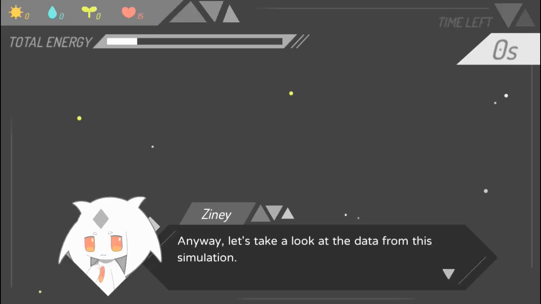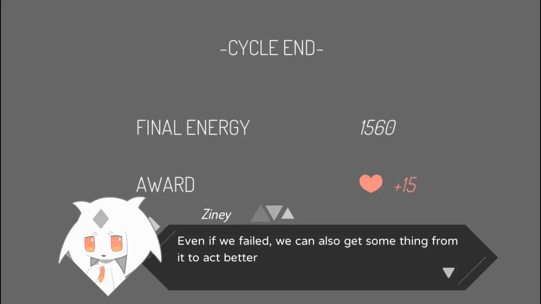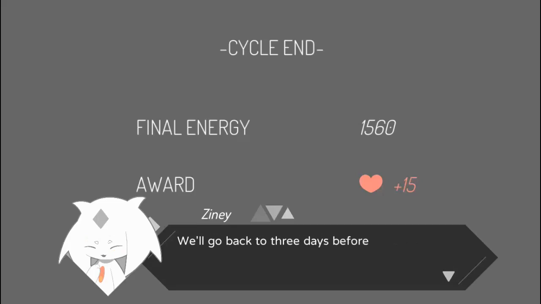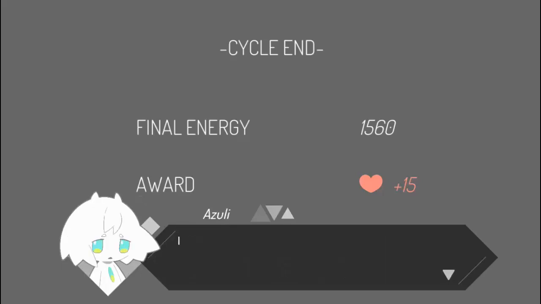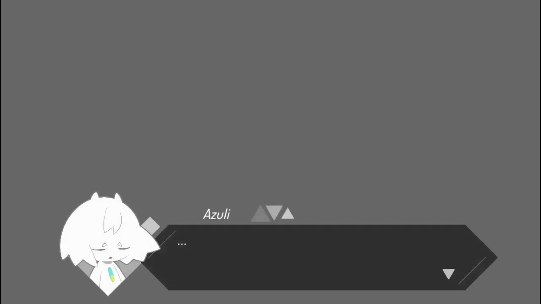Anyway, let's take a look at the data from this simulation. Maybe. Even if we failed, we can also get something from it to act better next time. Whenever you're ready, click to start again. We'll go back to 3 days before in the simulated space and restart the mission to save Arthe. Let's give it another shot. I understand, Zany. Thank you. Click to restart. December 20, 4033. There are 3 days left until Arthe is destroyed. Triple dots.